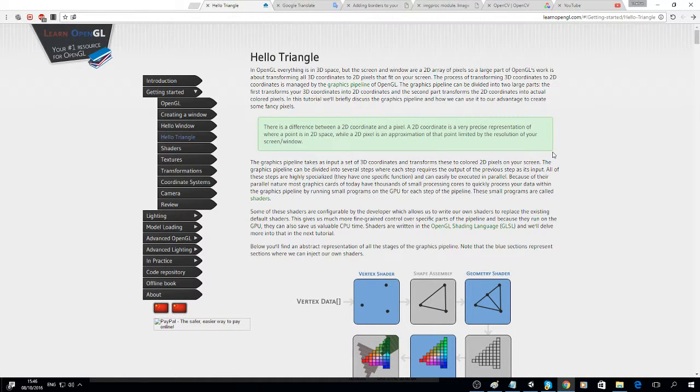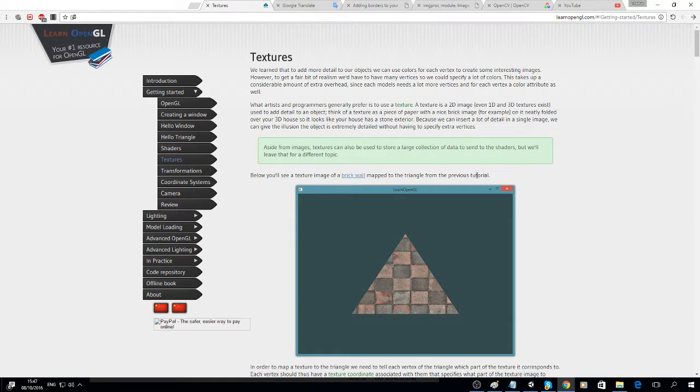Hello everyone. Before we start this lesson, I recommend you learn and read a little bit about the theory behind how to create a mesh in Unity and OpenGL. There are lots of vertices and nodes. You can read the text in this section. It will help you understand what I'm doing, because I will never explain it as well as they did in this tutorial. So this URL will be in the description of this video. It will do you really good to just sit and look at it.